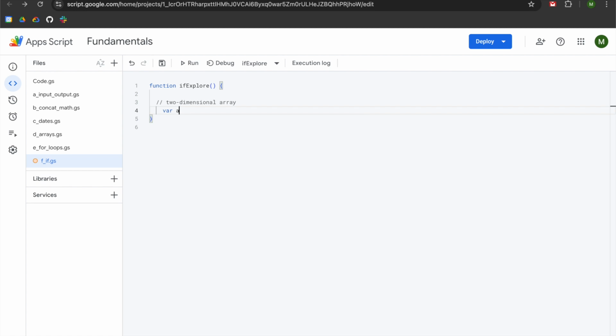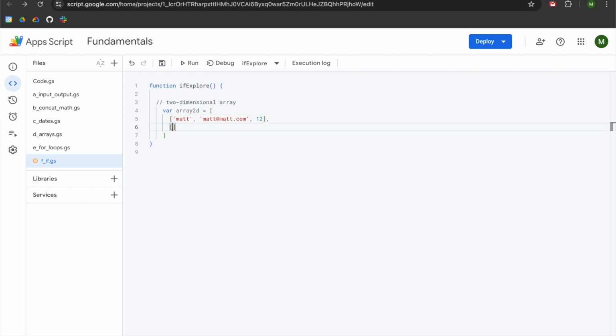So we're going to declare a variable called array2d, and we'll set it equal to square brackets, and we'll hit enter. So we are going to be adding arrays to this 2-dimensional array. We're going to add square brackets, and we will have a string, and we will say mat, and we will use a comma, and then do single quotes, and then do mat at mat.com, and then we'll go to the right, and we will add an amount. We'll go to the right of our array, we'll add a comma, and we'll hit enter.